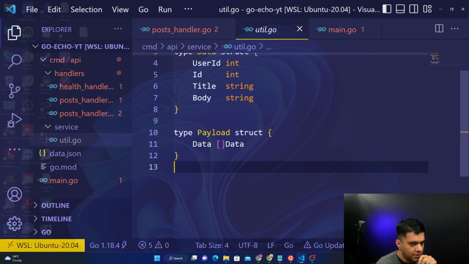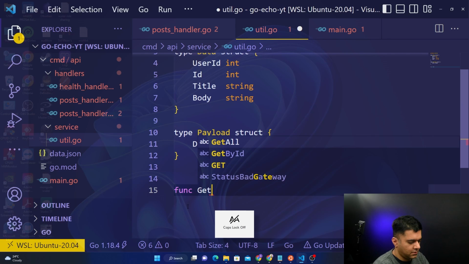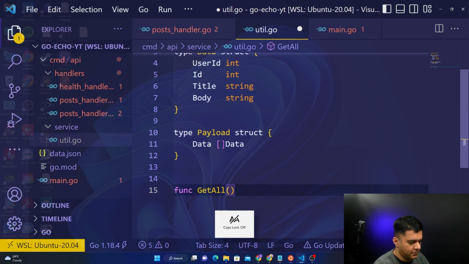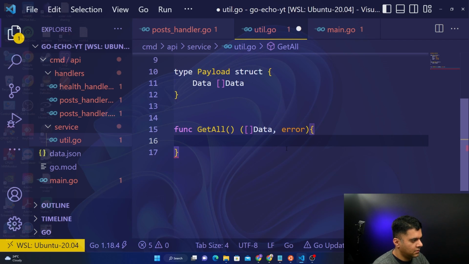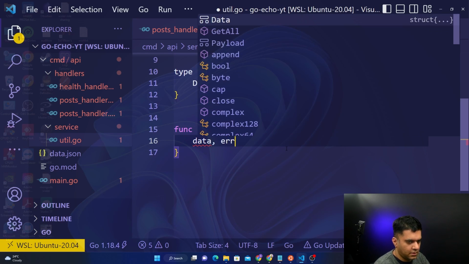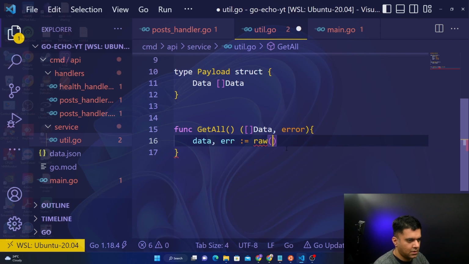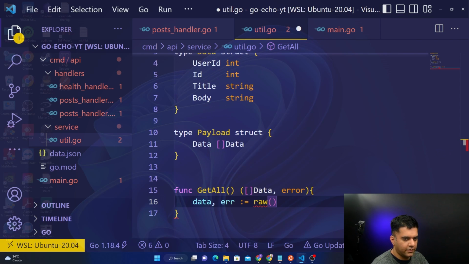So here we'll say function GetAll, and it returns data comma error. Data, err is equal to raw. This raw function is also something that we'll have to create.